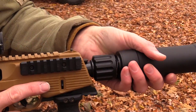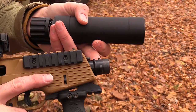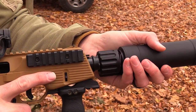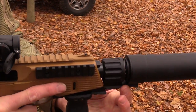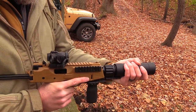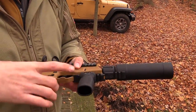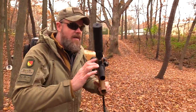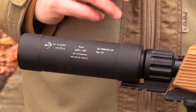Now you'll notice that it has its own proprietary three lug system. Is it? Yeah, it's a three lug. It's three lugs, and it's got this really big mechanism here. And this suppressor is designed specifically for this gun. So you line it up with the three lugs, you twist it, and then you just ratchet down the silencer. It gives you another little pic rail down here if you want to use it. But that is the dedicated, you can see the markings on the can, that is the dedicated TP9 suppressor.